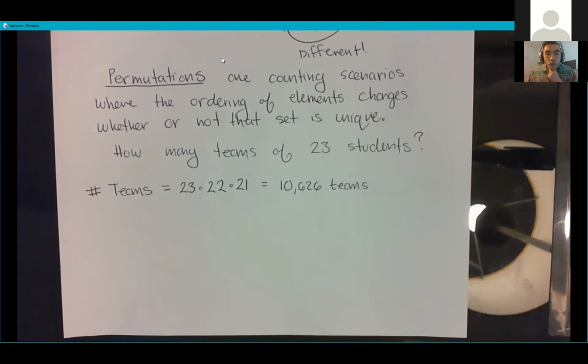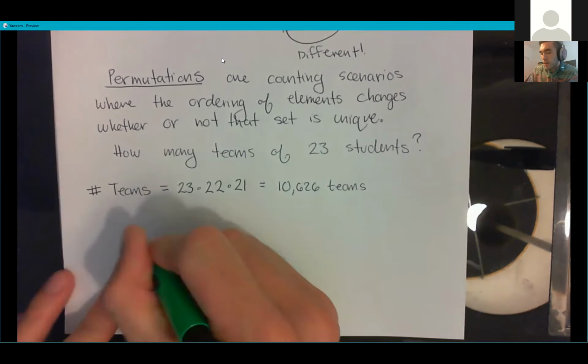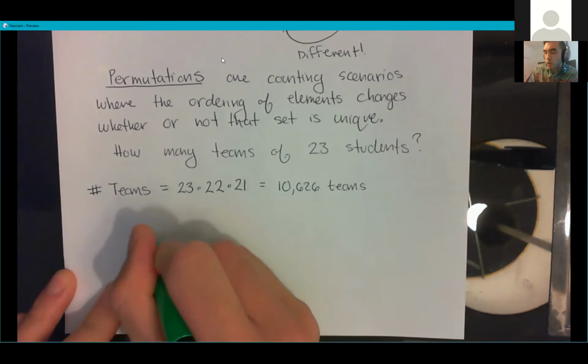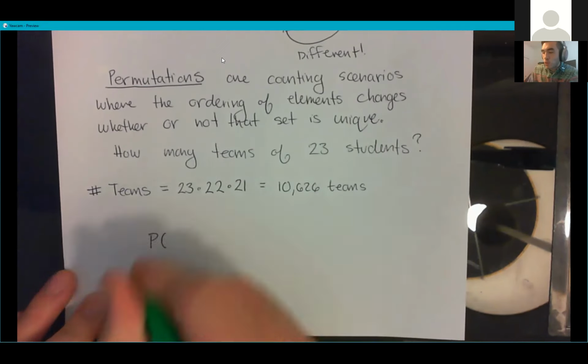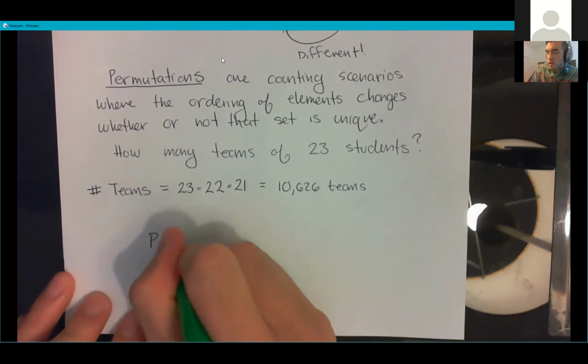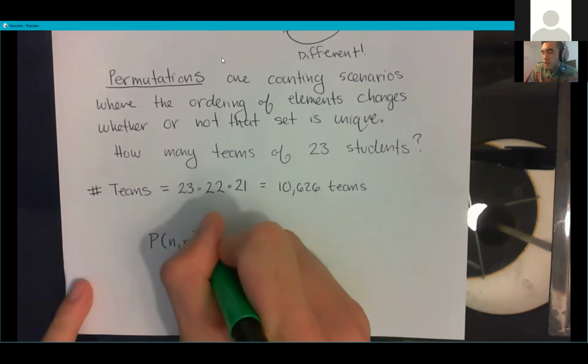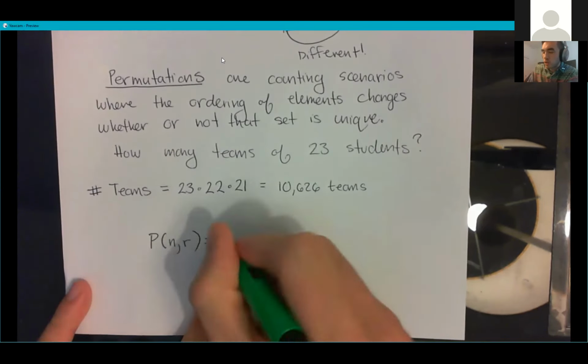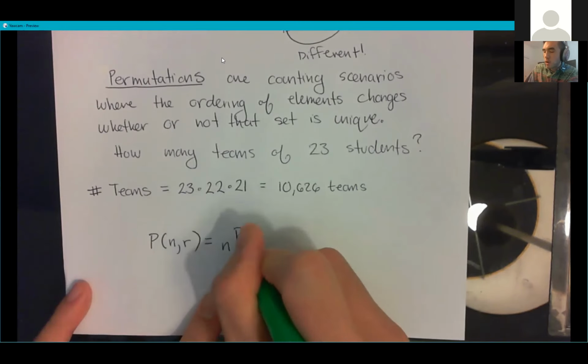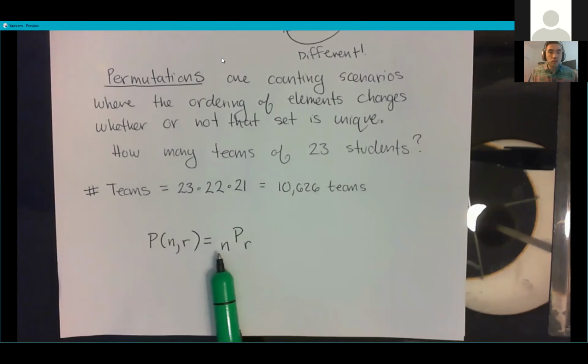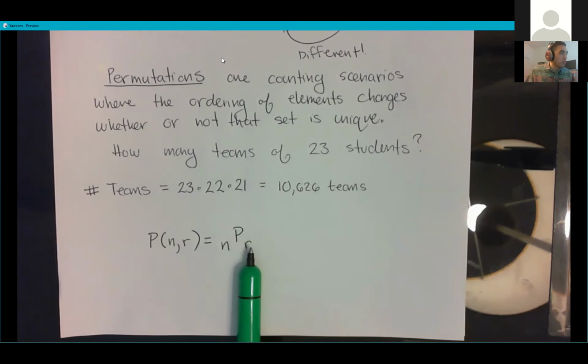Now, this is nifty. However, what we want to be able to do is write out a formula which does this for us. And here is that permutation formulation. You'll see this written a couple ways. The formal way to write this with statistics would be to say P of n comma r. This is a type of function, sort of. It doesn't meet all the criteria of a function, but you can think of it that way. Or another shorthand you will see for counting up permutations is nPr, which would be read out as: of n elements, please permute r of them.